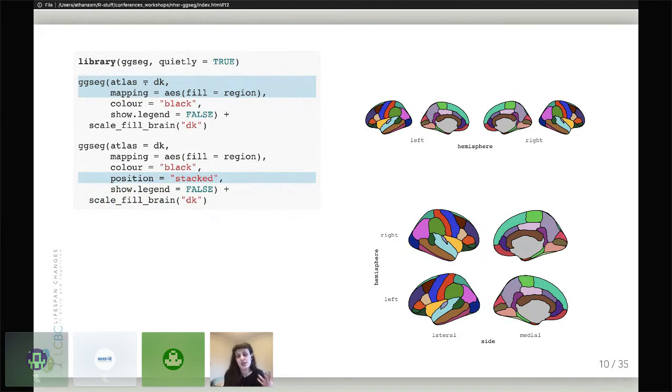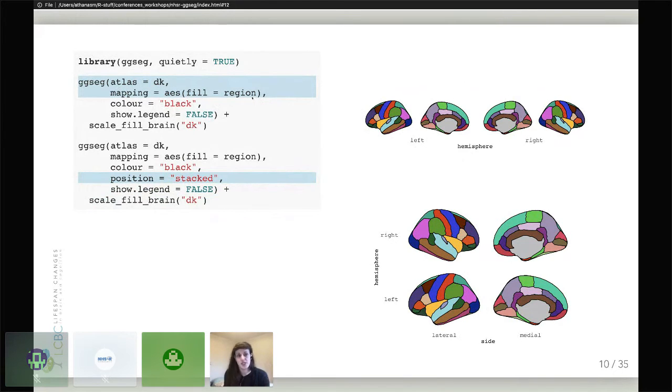It has quite similar syntax to ggplot2 for those who are familiar with it, obviously because it's built on ggplot2. But you will notice that it's not a ggplot geom in any way, because we need to do quite a lot with the data for it to be represented as a plot.